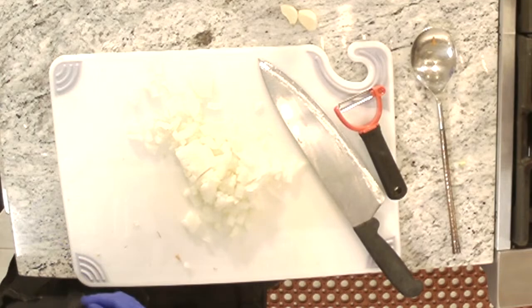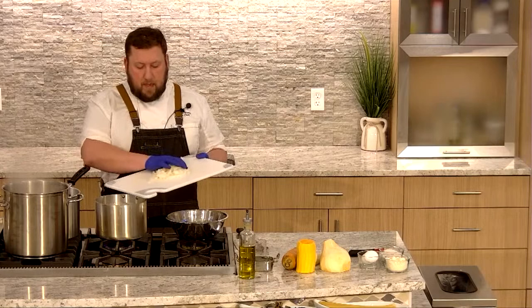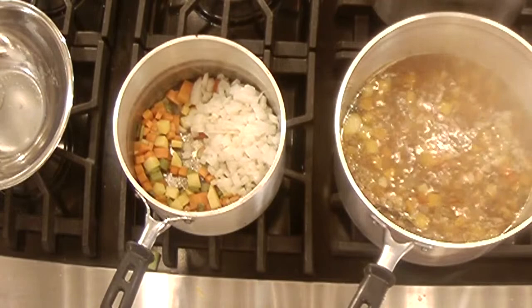And as you can see, this is in real time here. So just two minutes of sauteing those root vegetables makes a big difference in the end product. We've got some of the caramelization, some of the juices out of the root vegetables. We're going to add the onion in.